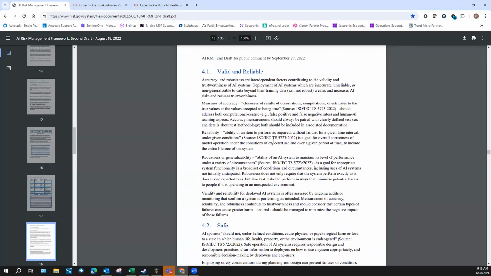You want to make sure that as your machine learning is occurring, your AI is valid and reliable. It would be something you would want it to do anyway. You wouldn't really want it ever to be invalid or unreliable. And if it was, it would create risk. That would create an incident. So, I mean, this is the core component of what they're talking about.